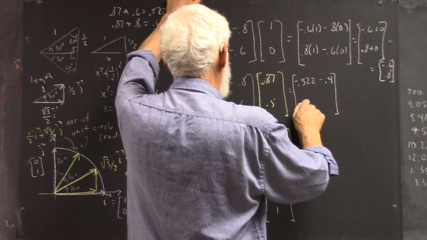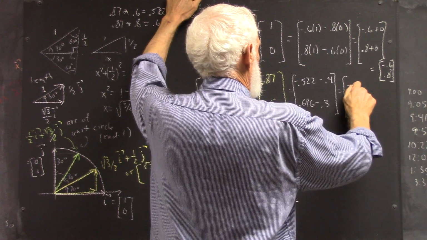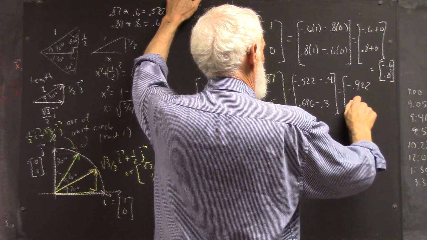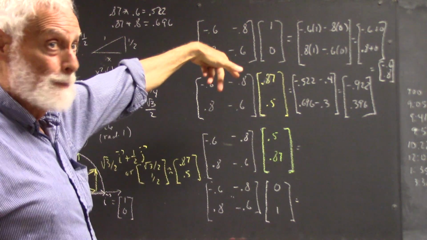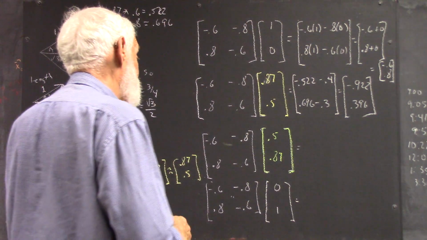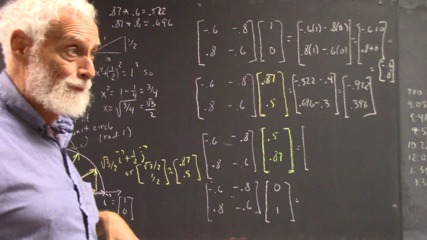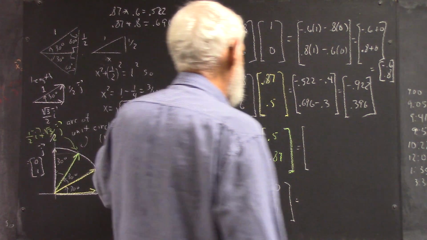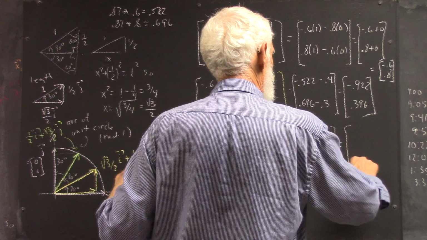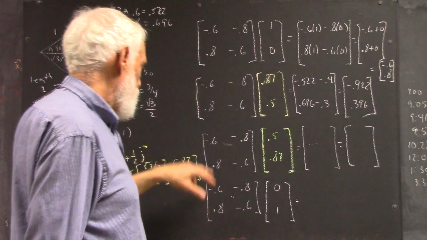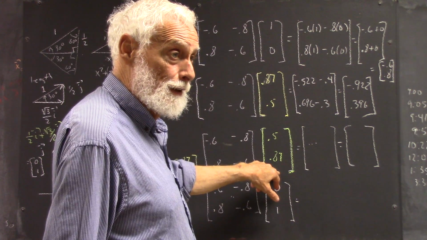And this is going to be your 0.696 minus 0.3, and that's going to be negative 0.996. Right? Do we agree? Because I make mistakes. Okay? If I'm talking and calculating at the same time, you don't know for sure what you're going to get. Okay? So, this one equals what you get, but I'm just going to put a dot, dot, dot there because I'm not going to write it all out. But see, that's going to be a negative 0.3. That's going to be a negative 0.696, right?